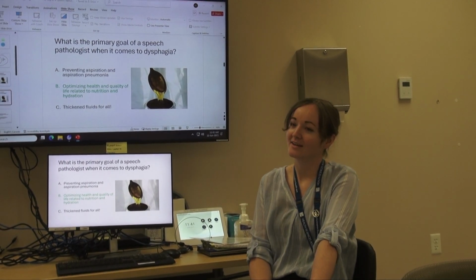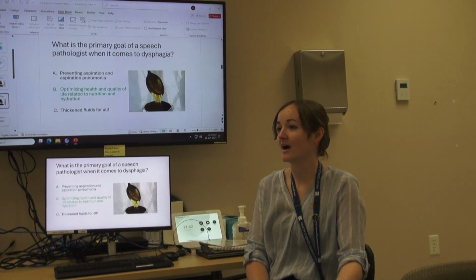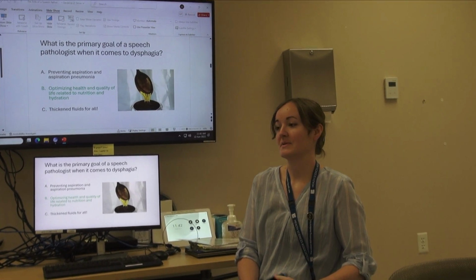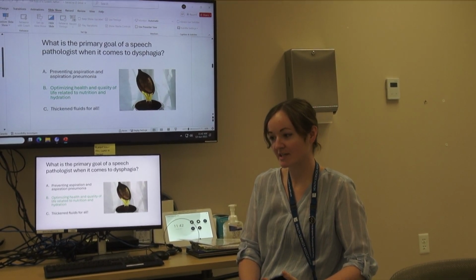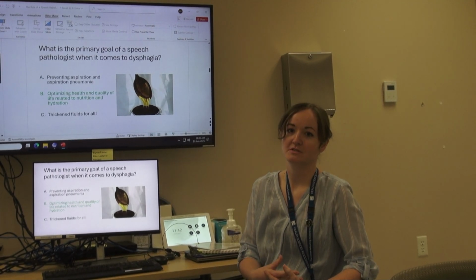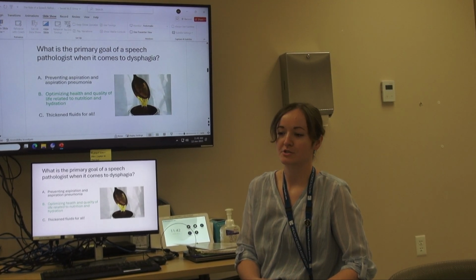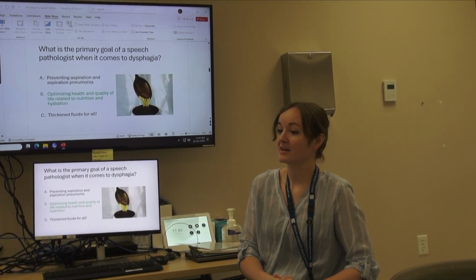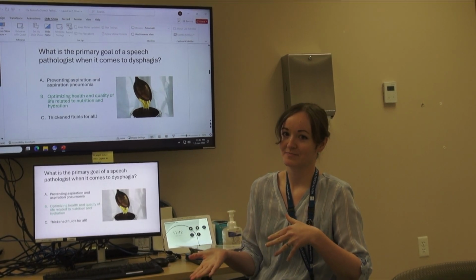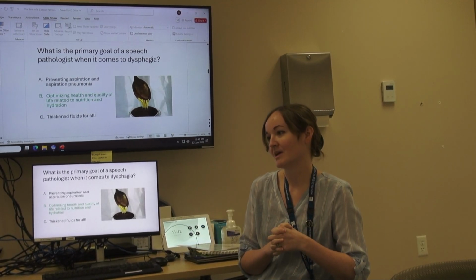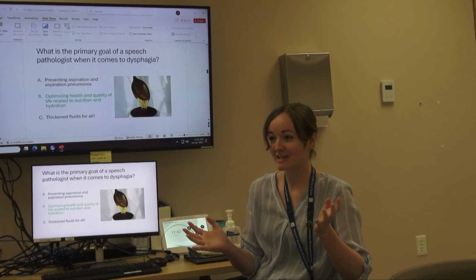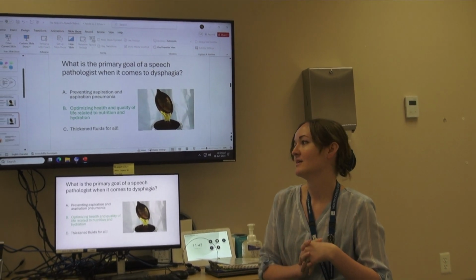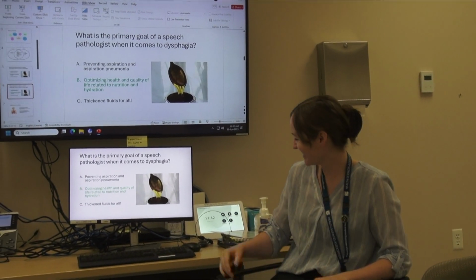Thickened fluids, as a bit of an aside, I will avoid thickening fluids if at all possible. Because it can have some pretty negative ramifications for your patients in terms of dehydration, in terms of medication absorption, and if they are aspirated, they are actually more dangerous than thin fluids. So I know we all thicken occasionally at bedside, but it is not a one-to-one that thicker is safer. So proceed with caution.